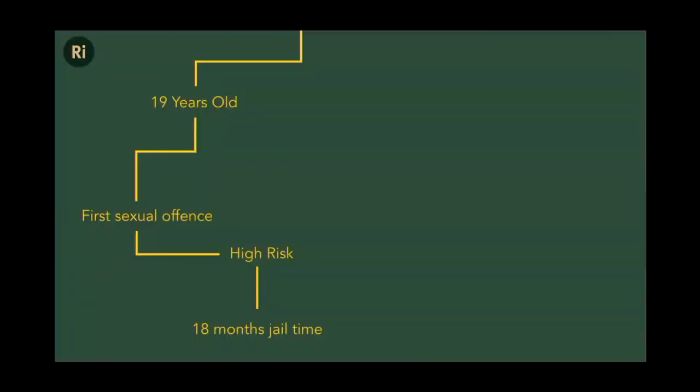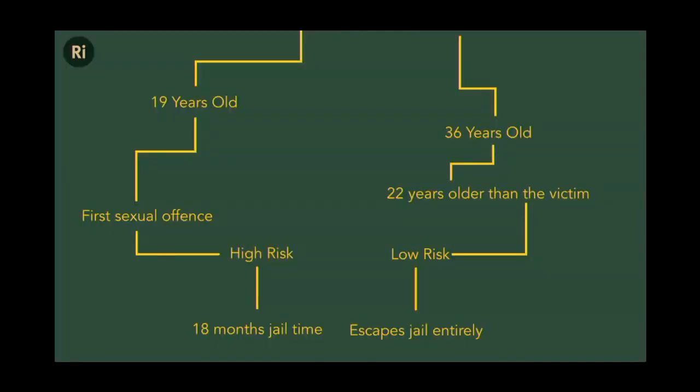So during his trial, an algorithm assessed his risk of reoffending, and it determined that because he was such a young man and he was already committing sexual offences, he had a very high chance of continuing in this kind of life. So it deemed him high risk and suggested that he be given 18 months jail time. Now, in theory, there's nothing necessarily wrong with that assessment. But this case illustrates just how inconsistent these algorithms can sometimes be. Because this particular algorithm put so much weight on this young man's age that, in fact, had Brooks been 36 years old, that would have been enough.